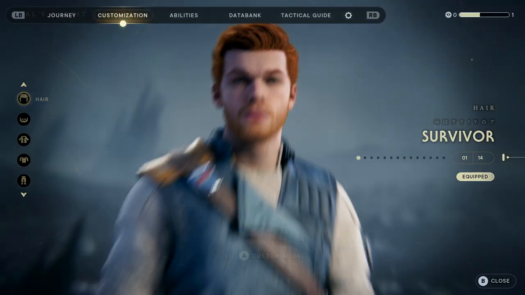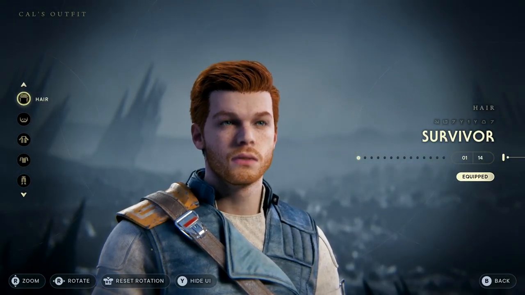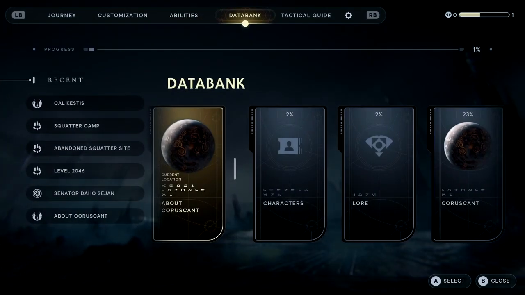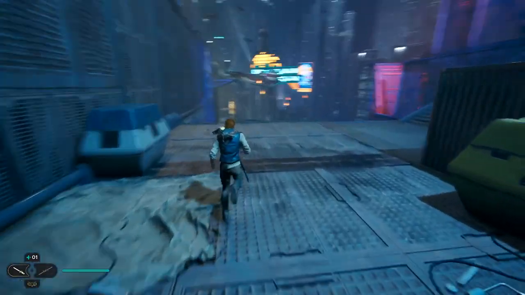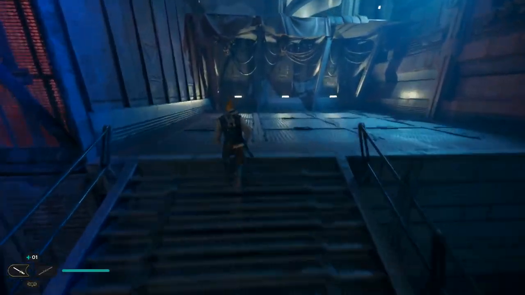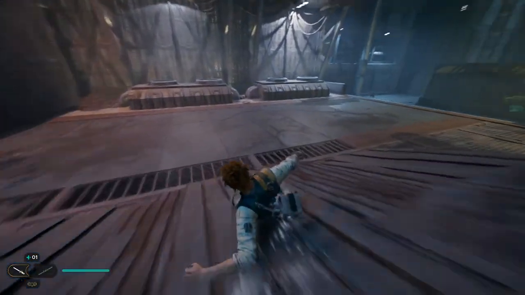Okay. Holy shit. Wait, what about BD though? I just got paint for BD. Nothing for BD I see right now. Abilities, stances, ability, data bank. Customize Cal. I guess there'll be a customized BD option later. Wait, where am I going? I'm just checking over here for anything extra. Doesn't seem like anything. BD got a cool jump pack.